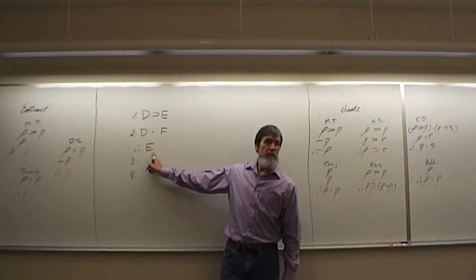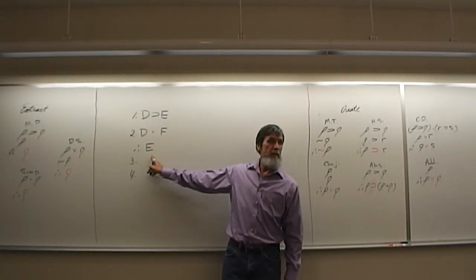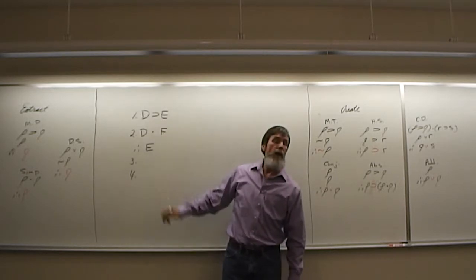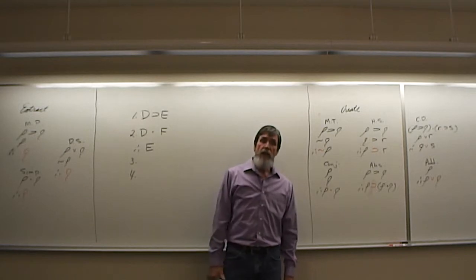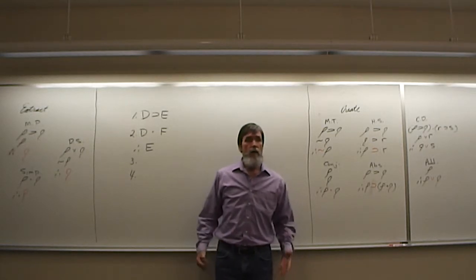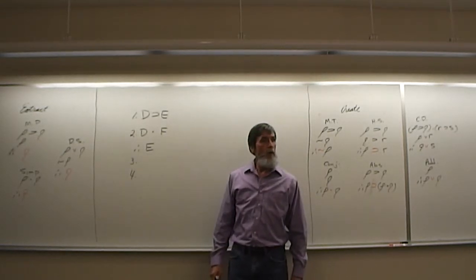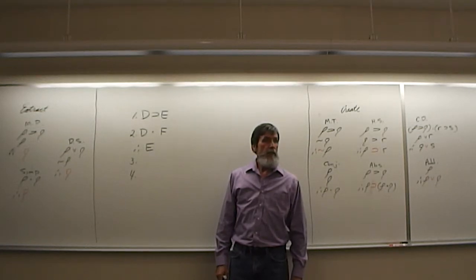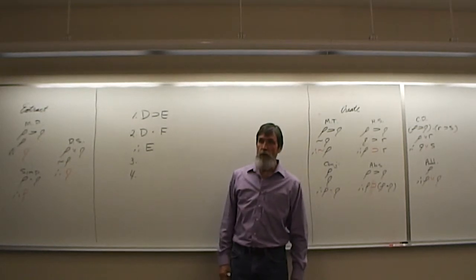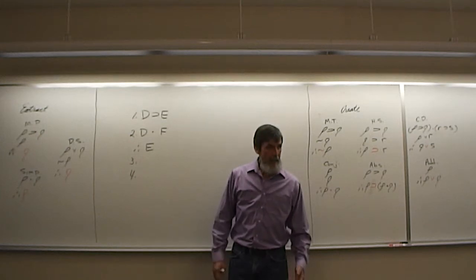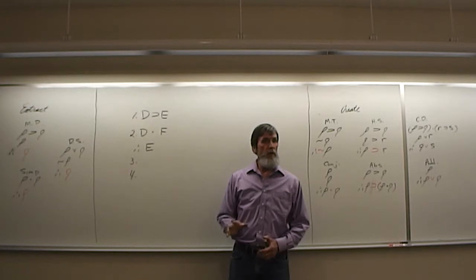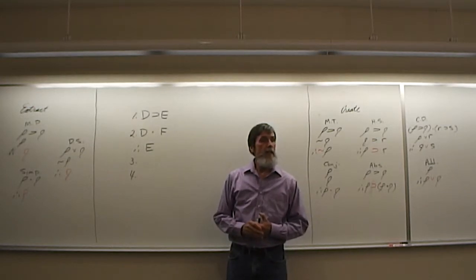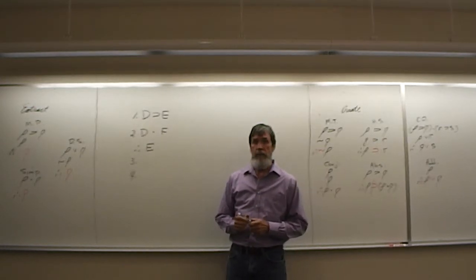So what can we determine? Does our conclusion exist anywhere in the premises? Yeah. It sure does. It's in line 1. And then you need to determine, can I extract it from line 1? Well, it's the consequent of a horseshoe. Can we extract the consequent from a horseshoe? Yeah, it's modus ponens. That's why you have to know these rules. If you know the rules, this procedure is a snap. If you don't, it's virtually impossible.